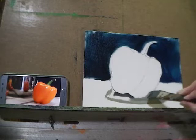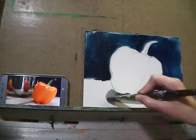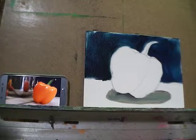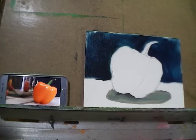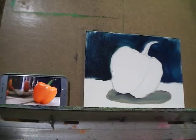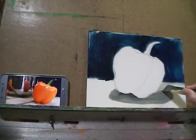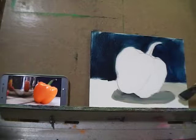At this point I'm not super worried about precision — this first layer can be painted over and refined many times. The objective of this very first layer is to establish the color, form, and value of your painting, so don't stress about detail or finesse at this stage. We talk a lot about working from a very general idea to a very specific idea, and this is the most general color pass. I'll load up the lightest color and fill in the larger areas, working from background toward foreground.